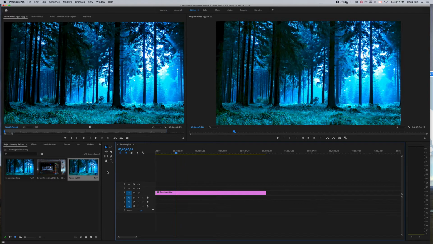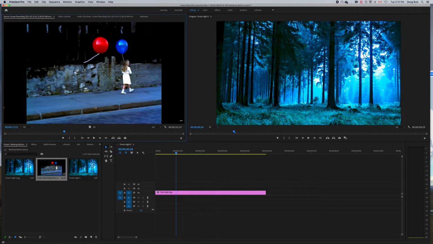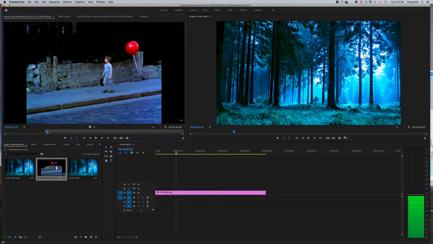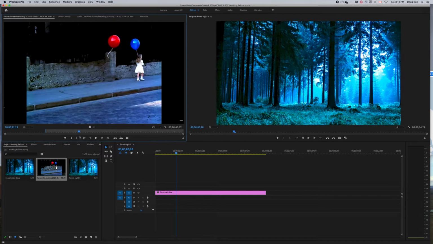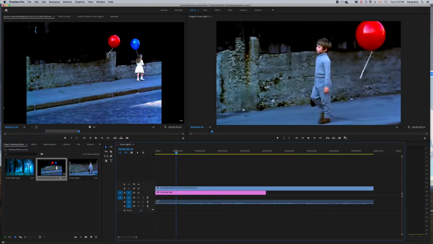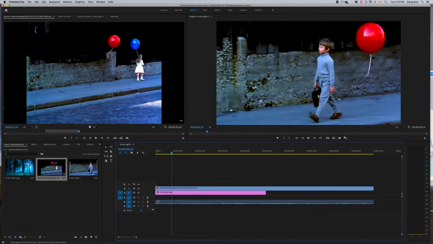The second thing is a little clip taken from a very well-known film from the 50s called The Red Balloon. What we're going to do is first track this red balloon and then impose it on top of this image here. So we just want a little bit of it, perhaps from about here to about there. Then we drag this onto the timeline here. Maybe we want to start it right around here.